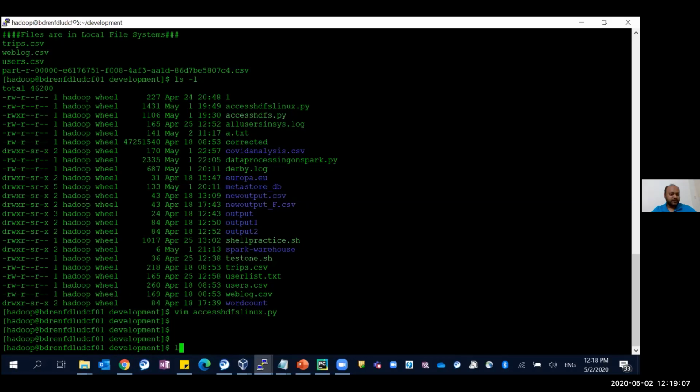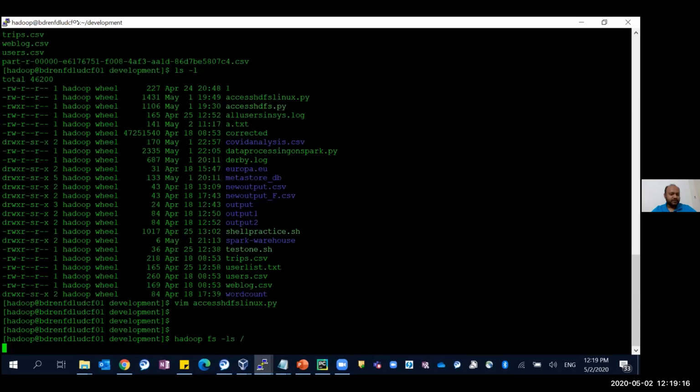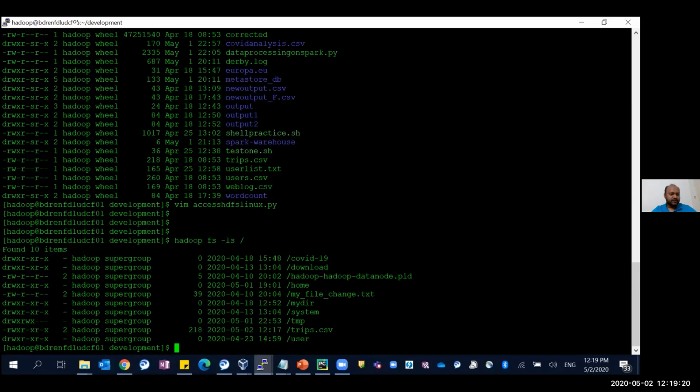So if we verify it with the present condition in the root file system of HDFS, there is no file.